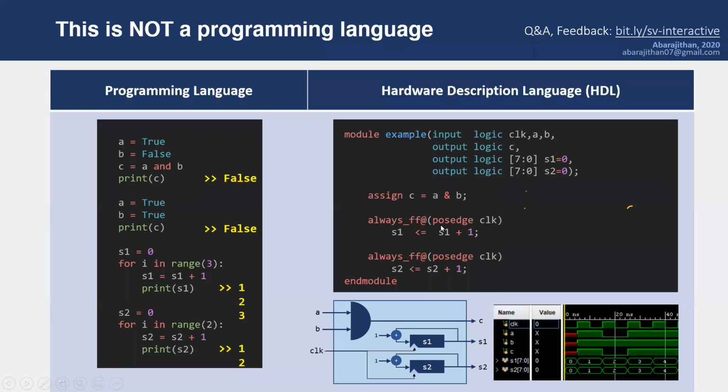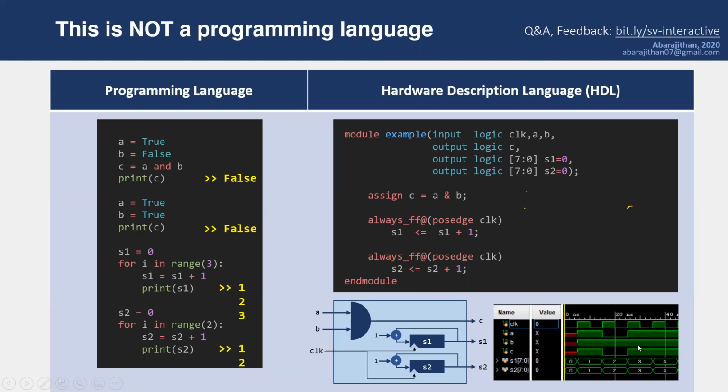If you don't understand this example, don't worry, because we'll be looking at this later. So we write the code like this, and we do the simulation like this. The thing I want you to note here is, look at this. These are different times, starting at time 0. First we have A is 1 and B is 1, so C is 1, A and B is 1. Then A is 0 and B is 1, C becomes 0, immediately.